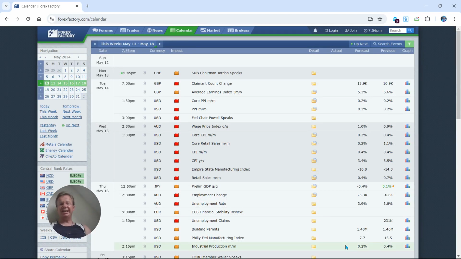It's a very hot Sunday evening here in the UK, and I'm currently doing my trading plan for next week. One of the first things I look for is to see what economic reports will be coming out next week that might affect the currency pairs I'll be trading. One of the first places I go to check is a website called Forex Factory. Forex Factory is a free website where you can log on and see what news reports are coming out during the following week and what currencies they'll be affecting.